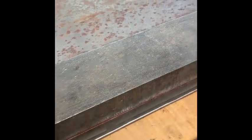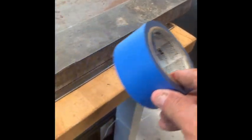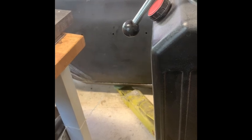And then I'm going to run my tape. I've got this really heavy block of steel, but obviously you can just mark it out. I just use it as my straight edge, and then I'm going to run the tape down there so that when I put it into the metal brake, I can just do it on the edge of the tape, and I know I've got it sticking out just right, and then I'll bend it up.